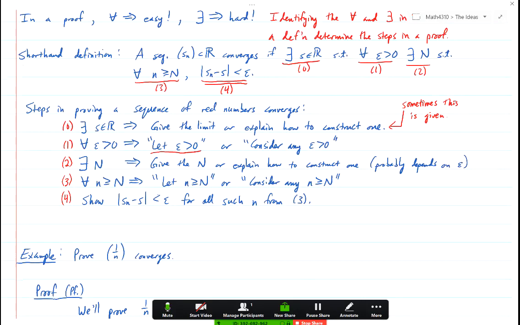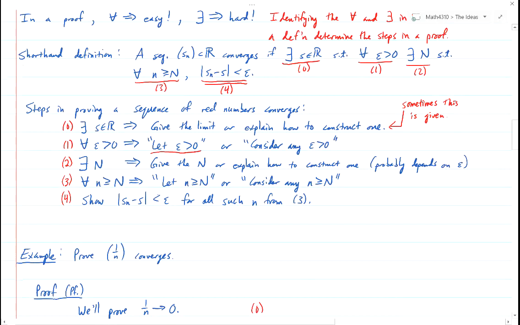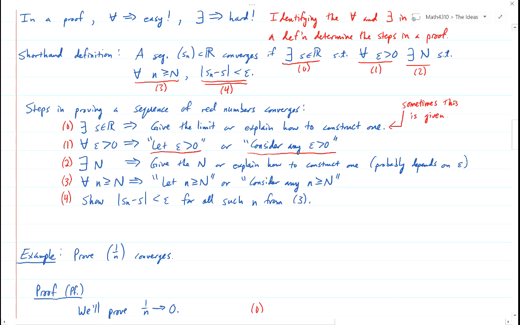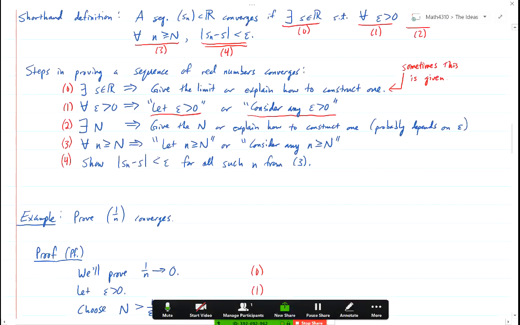So what you're saying to the reader is, pick an epsilon, any epsilon, it just has to be greater than 0. You could also say, consider any epsilon greater than 0. Again, the idea is you pick it and it's fixed. Now you might say, well, I'm not happy with the one you pick. I want to pick a smaller one. That's fine. Pick a smaller one. But then once you've picked that, I will pick an N that maybe depends on epsilon. It might be a function of epsilon.